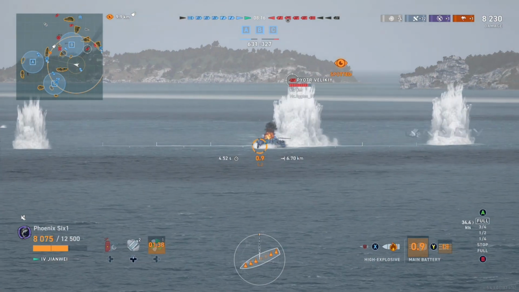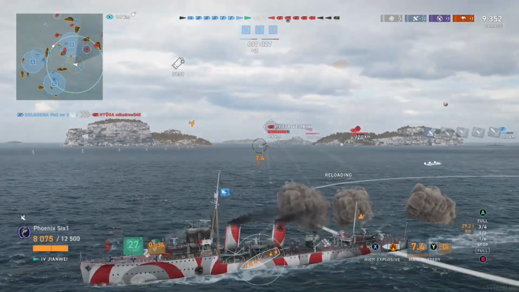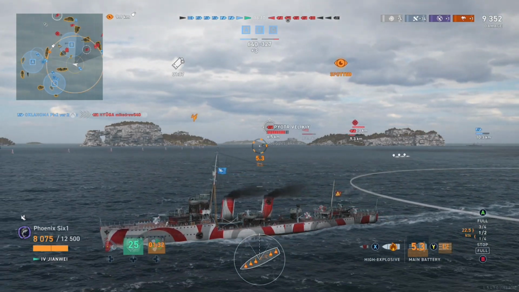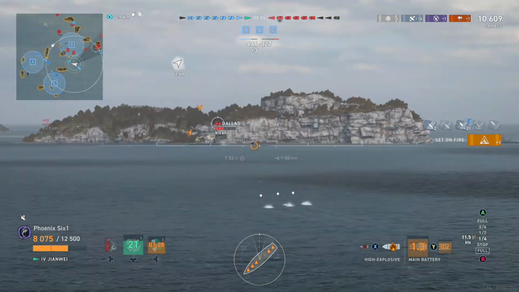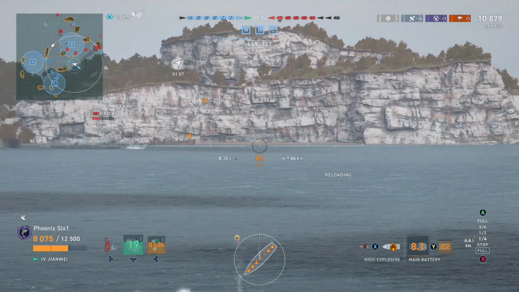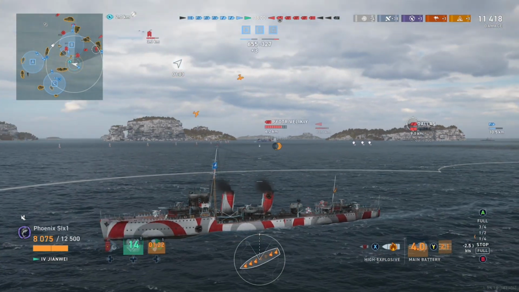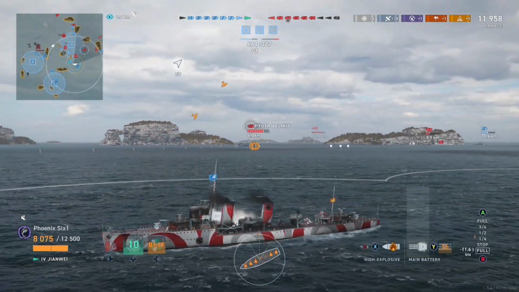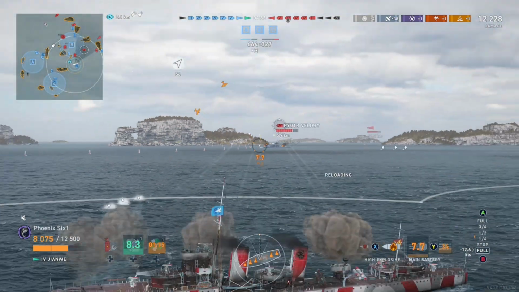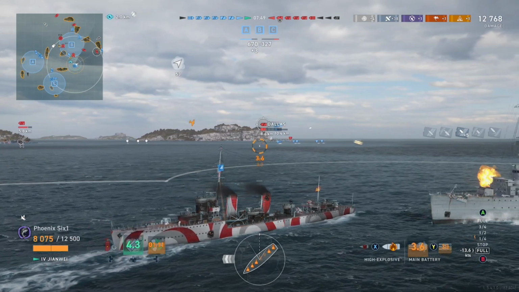So since I'm away from most everybody else, no one else seems to be picking on me, I'm taking advantage of that and using my guns and not caring that I get spotted. I am going to set up my smoke screen here, because I can't imagine that my luck will last that long. And better safe than sorry. And with the Asia Pacific destroyers, you get extra smoke screens, so it's a no-brainer to use these as you get them.